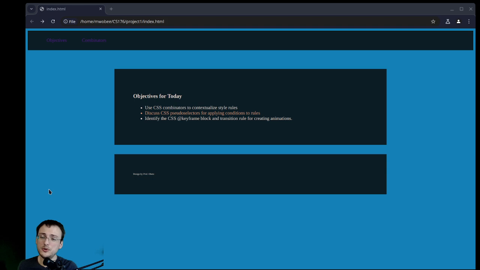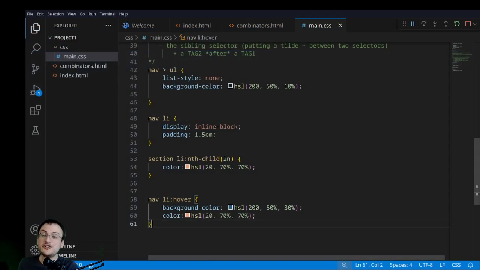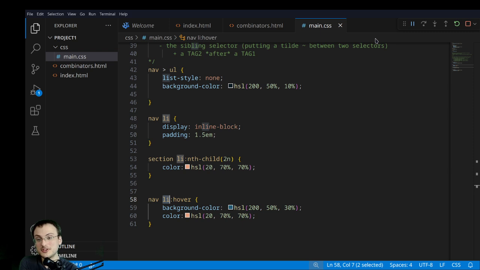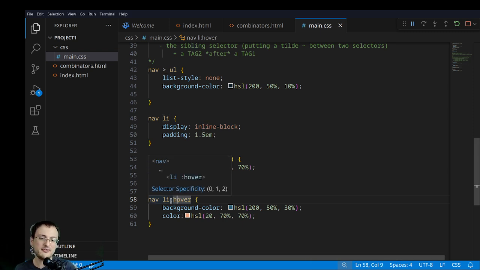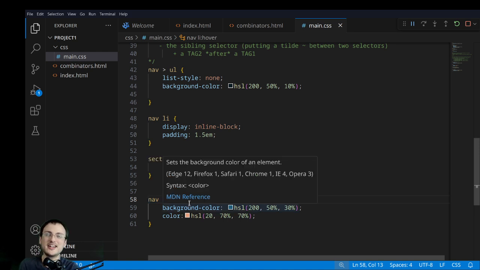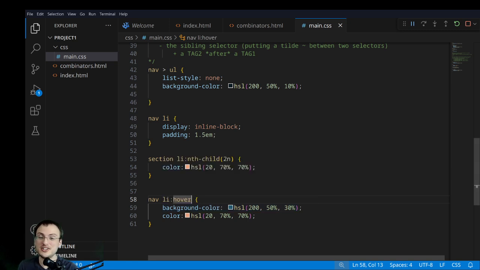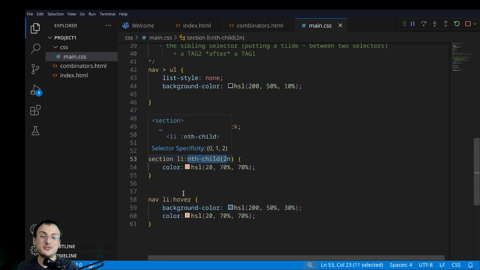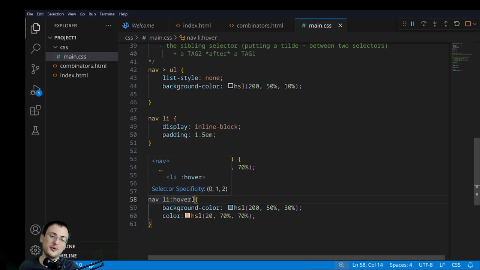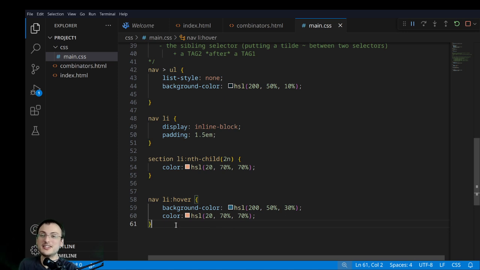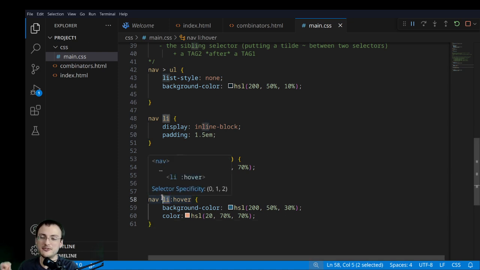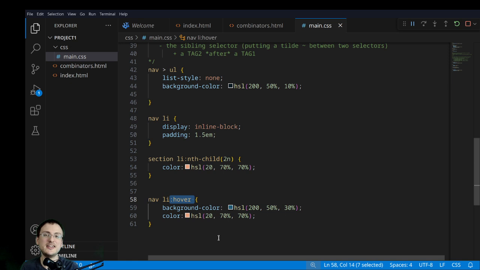So those are just two examples of pseudo-selectors. The general format of every pseudo-selector is you talk about the tag that you want to modify. You first use a normal selector, and then on the end, you give it some keyword that identifies a certain condition, like counting which place it's in, or whether it's being hovered, or whether it's currently the target, the thing someone clicked on a link to get to. There are dozens of these pseudo-selectors, but they all follow this same format of element, state that element is in.